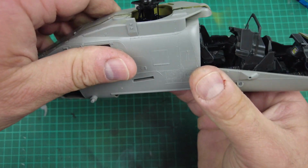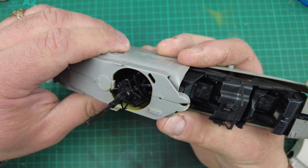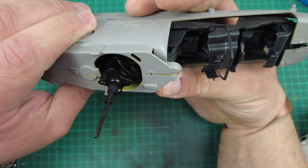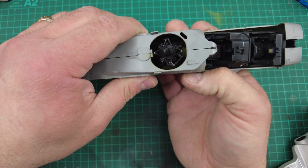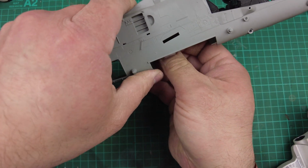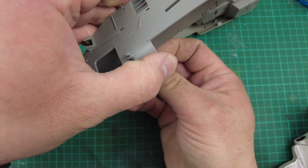Never easy doing it on camera. There we go. Right, so you're not going to see a whole heap in there. It's quite dark and dingy. There is a little bit of colour to be seen, but not much at all. So what we can do to liven it up a little bit and add a bit more interest into this is a simple dry brush.